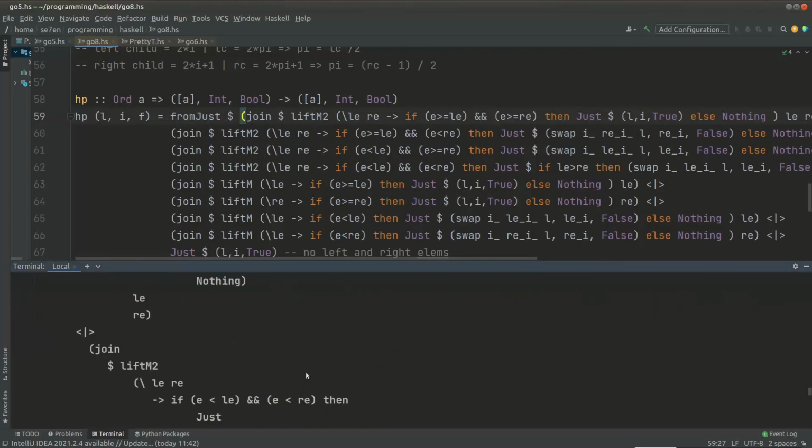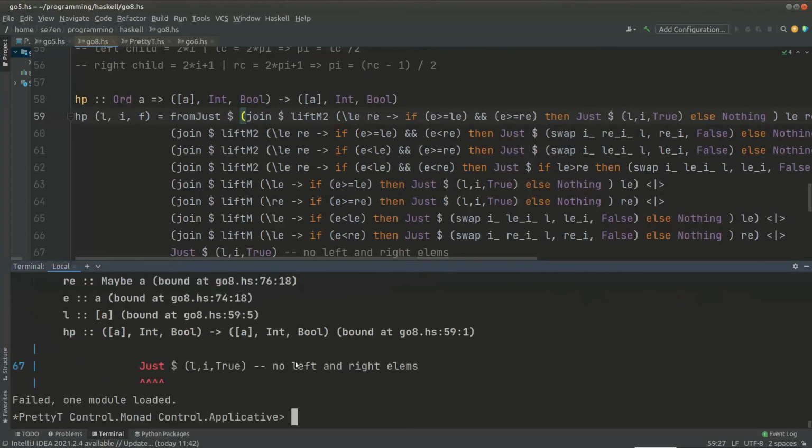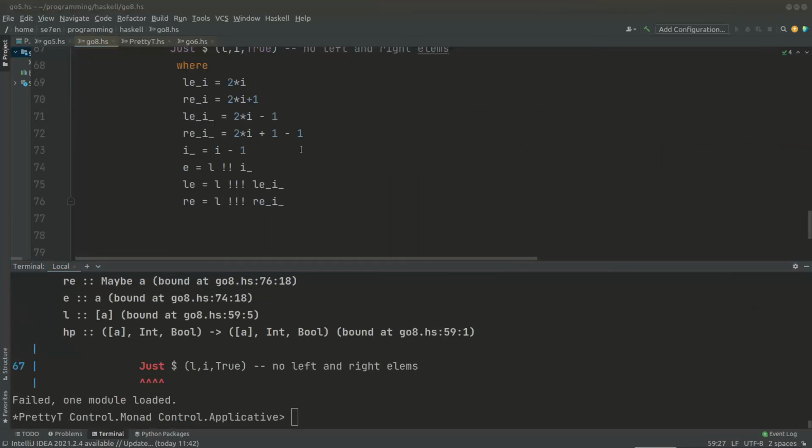Okay, let's try to reload. Oh no, I see some logical errors here. So of course here I need to use these left and right element markers. Actually, there are no errors, just some verbosity here.